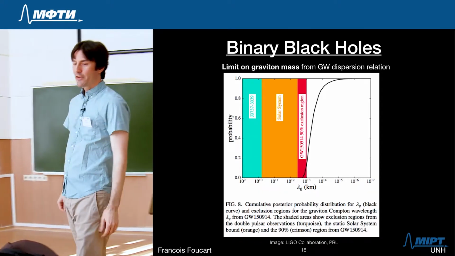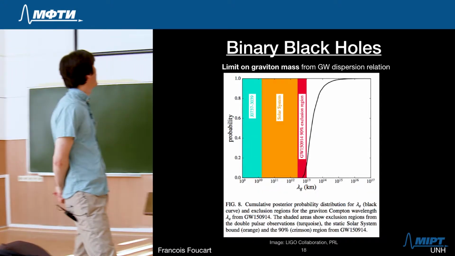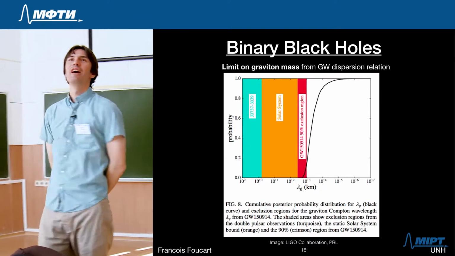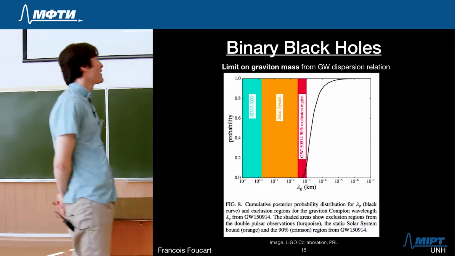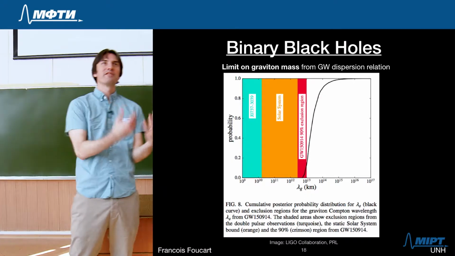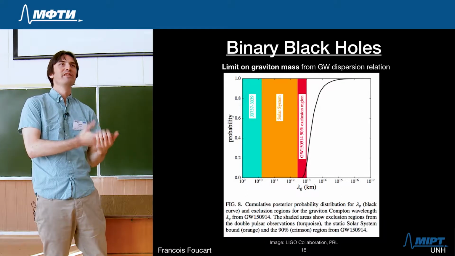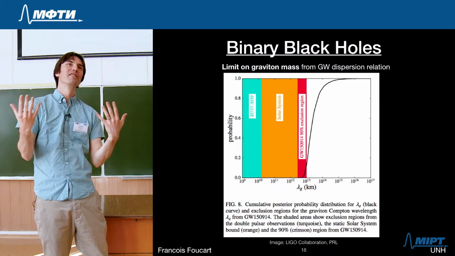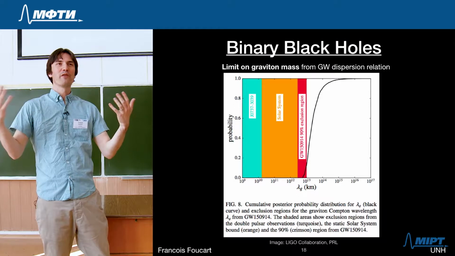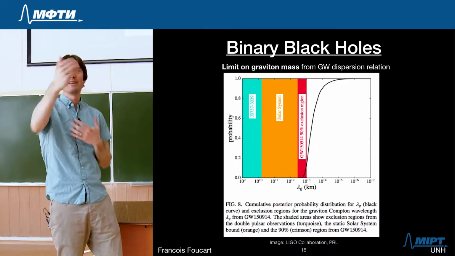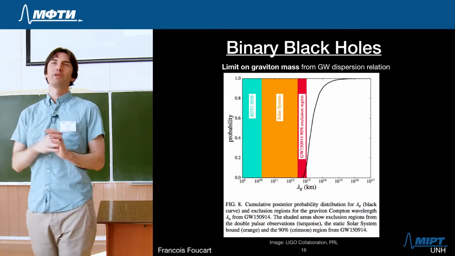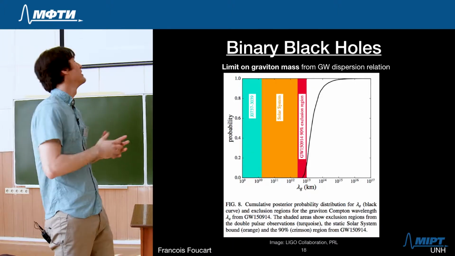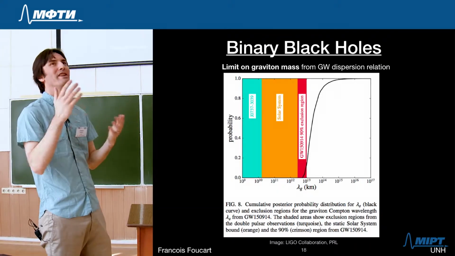And a third test of GR that was done is to try to determine whether the graviton has a mass. Meaning, if the graviton had a mass, then low-frequency gravitational waves would propagate at a speed different from high-frequency gravitational waves. And so you should see a distortion of the signal with waves of different frequencies traveling at different speeds, and so arriving at different times. Right? We don't see that, and so you can put a limit on the mass of the graviton, which is at least comparable, if not better, than other equally direct measurements.